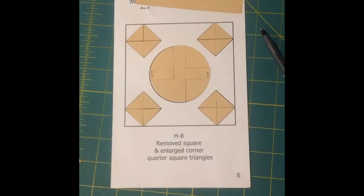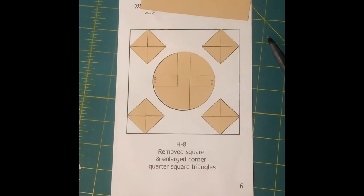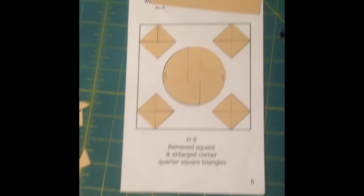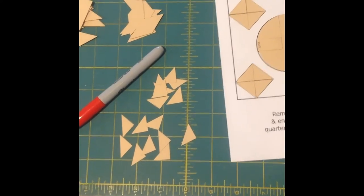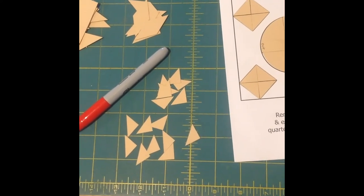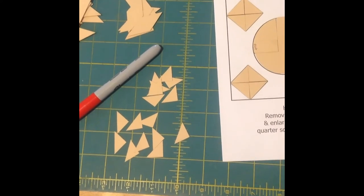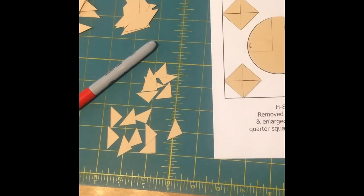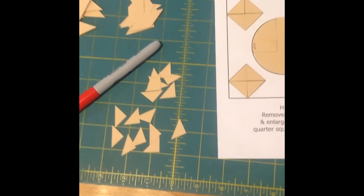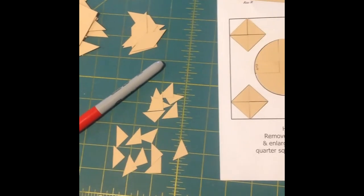All right, so this is interesting. I have 16 triangles for this block that fit perfectly. And the slightly smaller ones, I also have exactly 16 of the slightly smaller ones. So, like I said, the ones that fit exactly, I'm going to assume, are for this. But I'm going to refer to my book here to find out exactly what other block we're dealing with first, before I label them and commit to that decision.